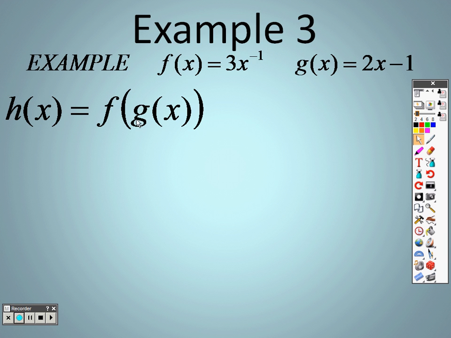When we said the composition f of g of x, what we said was you take g of x, whatever that is, and in this case it is 2x minus 1, you take the whole item and you plug it in for the x of the first item. So that's what we did.